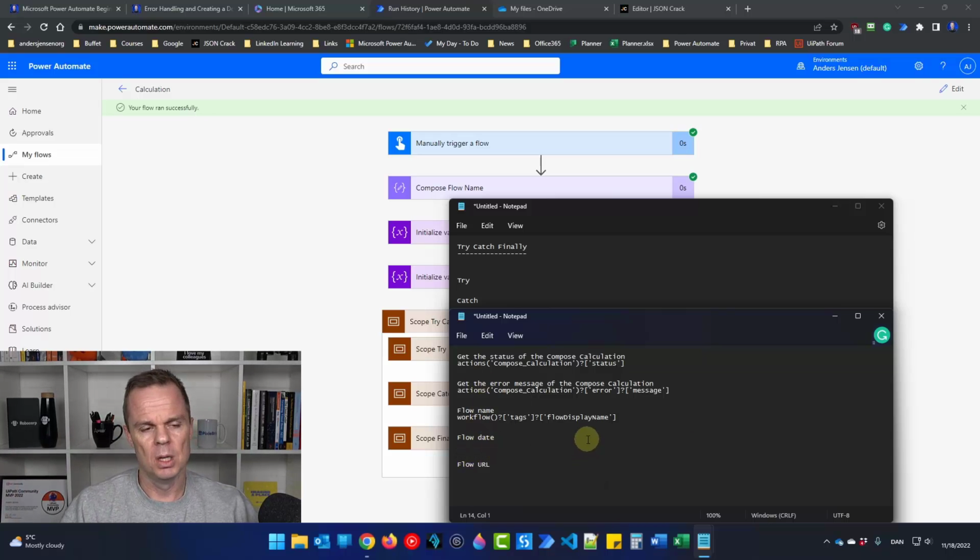So to get the flow date, we can get the current time by just writing utcNow, like this. But we want to convert this from UTC to another time zone, which in my case would be the Romance Standard Time. That is the Copenhagen time. Since I'm in Copenhagen, you should choose your time zone. What you can do here is that you'll have a convert, and then you'll say from UTC, and then you'll have a parenthesis start. So convert from UTC, and here it's important that we write it well.